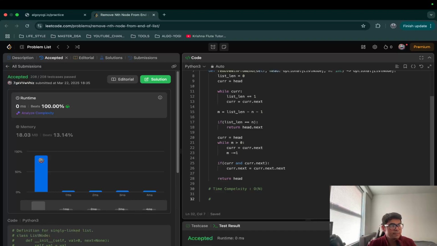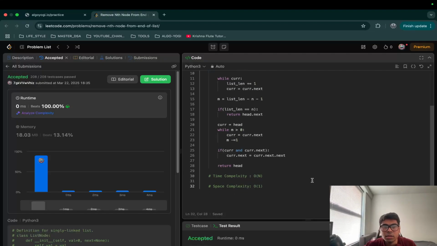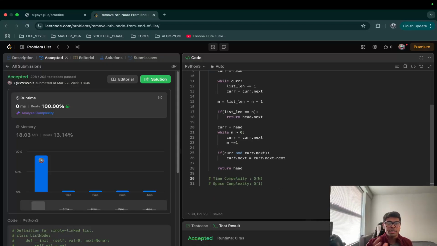Space complexity would be big O of 1, because we're not really storing anything. I already discarded the approach where we use the array and remove that particular index from the back and then create the list again. That's not what we did.